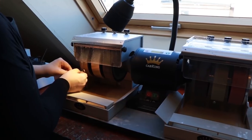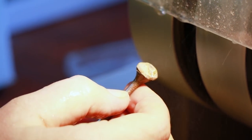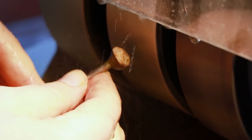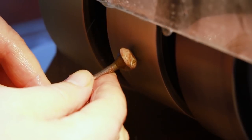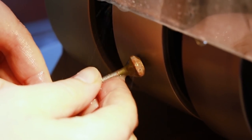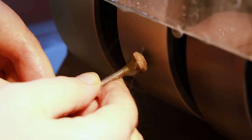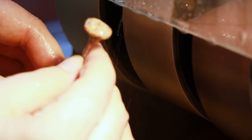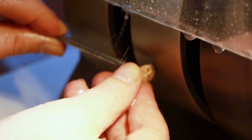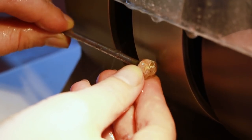I want to start making it a bit more rounded. I'm going to switch to a slightly less coarse wheel so it doesn't tear into the rock too quickly, and now I'm going to remove that area. There might be other rock cutters watching me and I am pretty new to this - shoot me a message if I'm doing something wrong. Then I'll use this grit to get the perimeter the same smoothness as the rest of it.